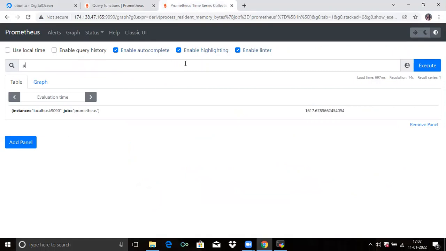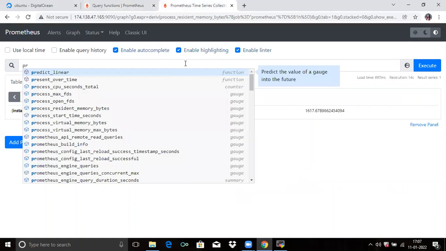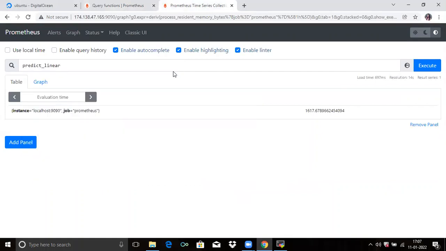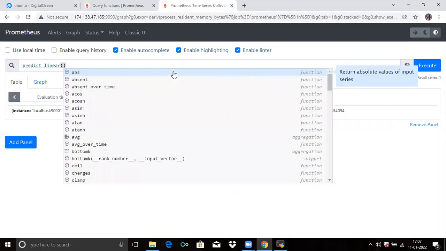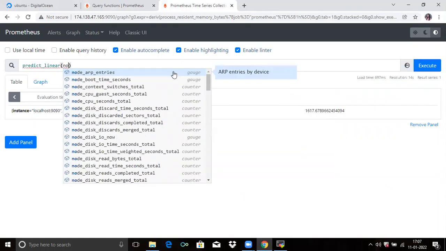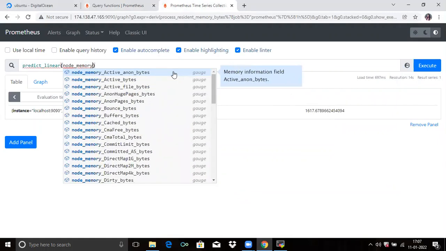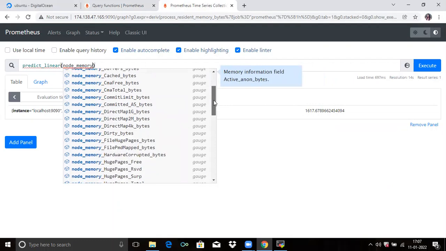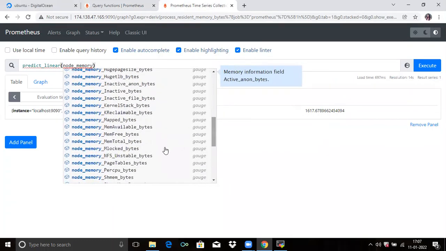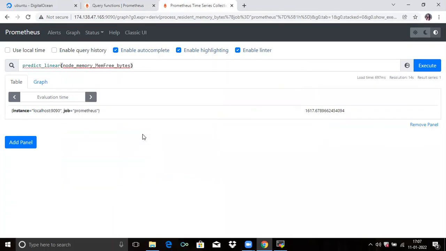Firstly enter predict_linear, then pass our metric in brackets. The metric is node_memory_MemFree_bytes. That's the metric.